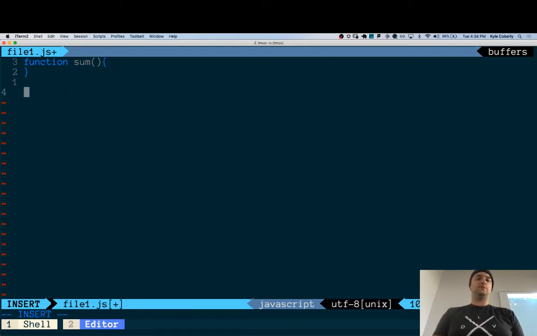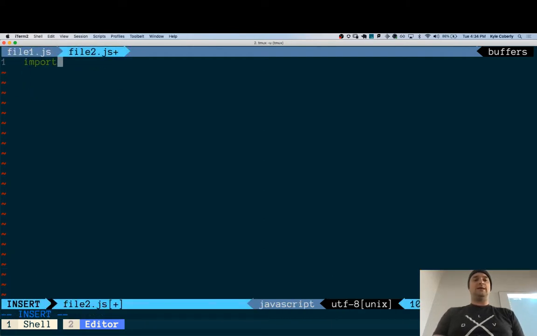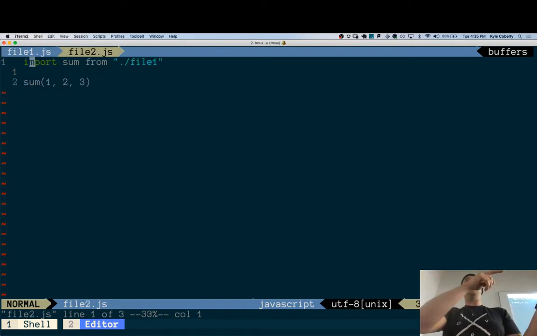Sorry, it's the node syntax. Export default and like that. And then over in file 2, I can import sum from file 1 and then call sum in there. That's modules. So now we can use more than one file, but the HTML file only imports one thing.